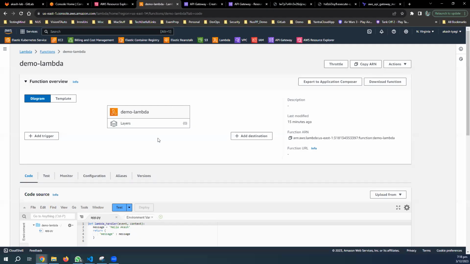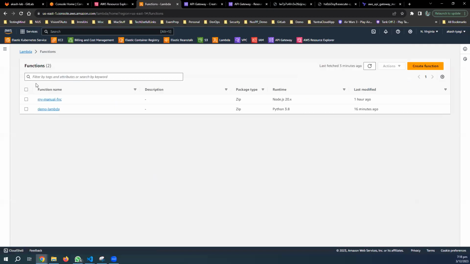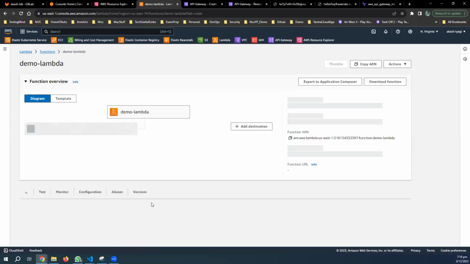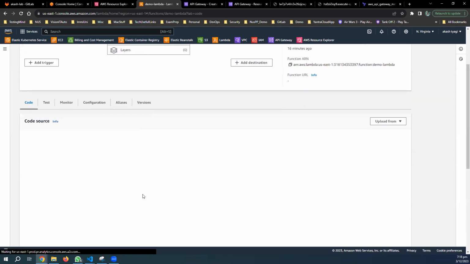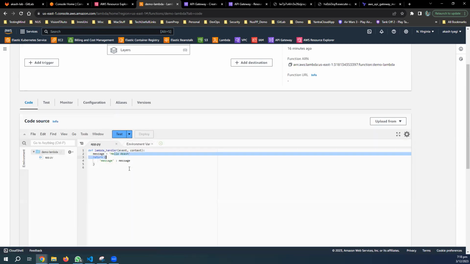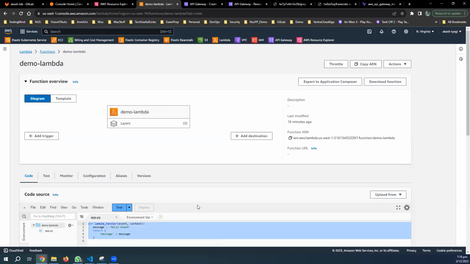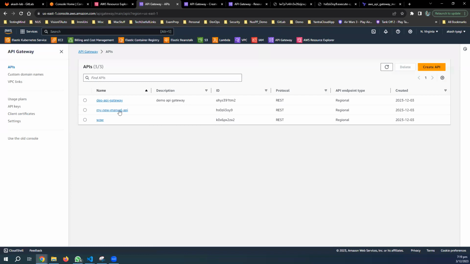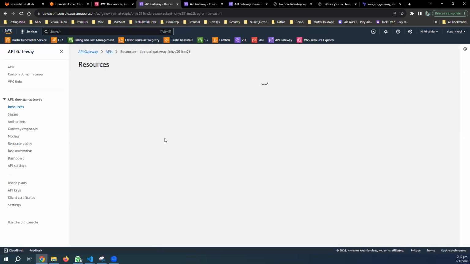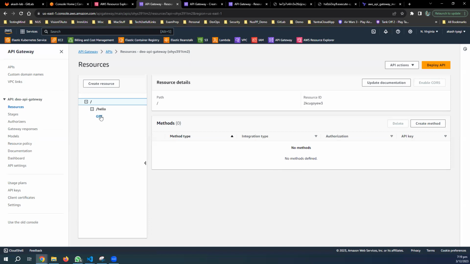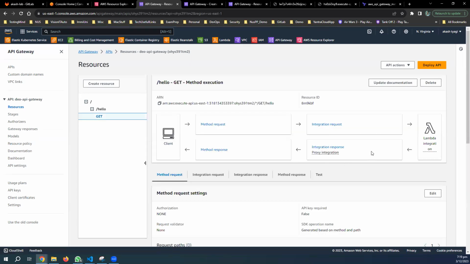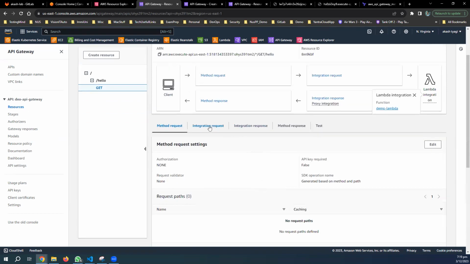Let me quickly see if I can very quickly fix it. Demo Lambda. Okay, the function is there, which is okay. Then if I go to my API gateway, and here, if I go to demo API gateway, in the GET, it is pointing to Lambda integration.